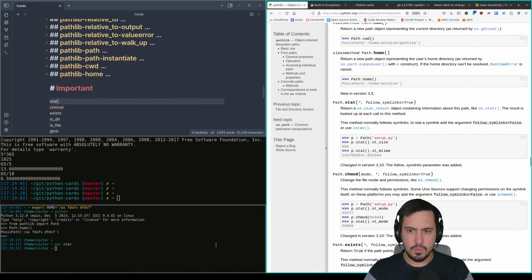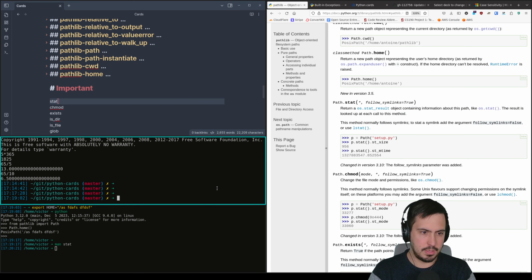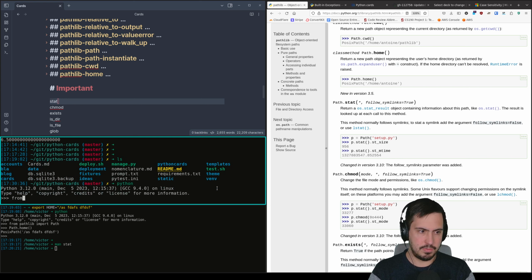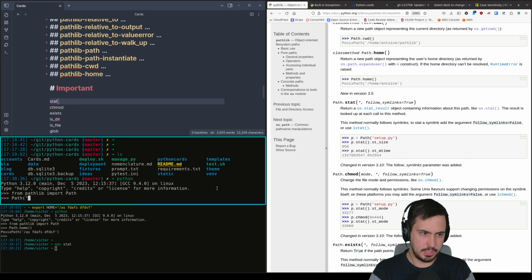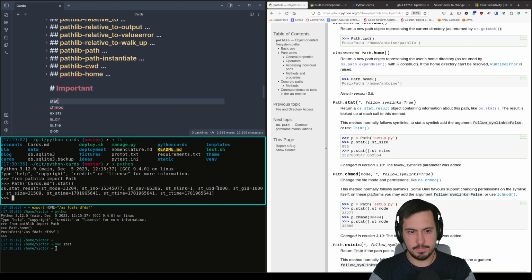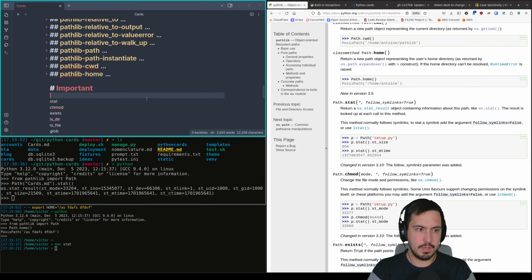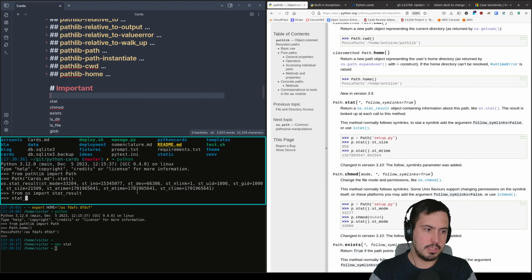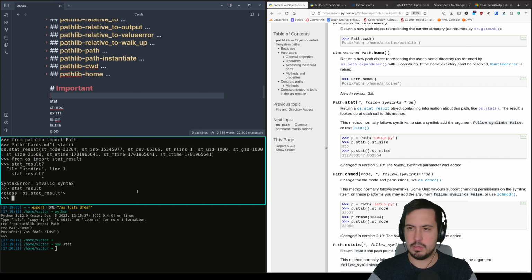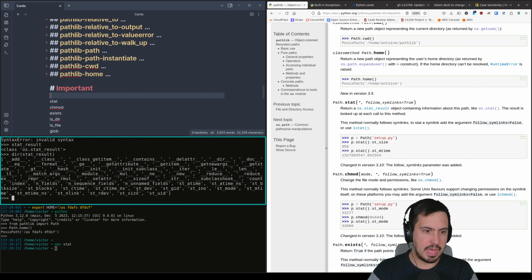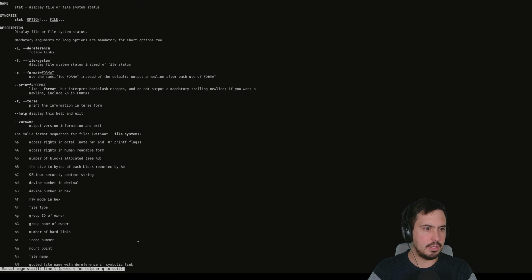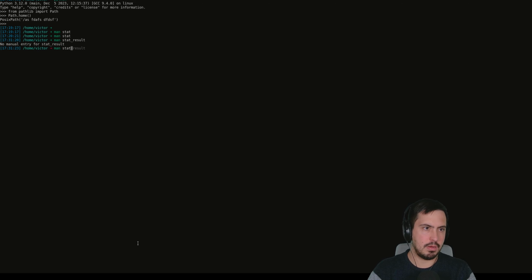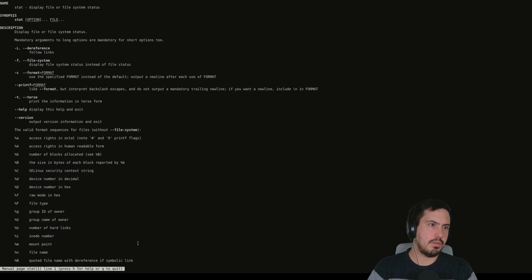The stat, what is a stat? Let's open this Python. So from pathlib import Path, let's open a path which is, you know, the markdown file. Okay, so what is the stat? It is an os.stat_result. So from os import stat_result. Is that a thing? Yeah. Stat result. What is a stat result? What does a stat result have? And what is man stat? This is an object. Is stat result something? No. So this is a file or file system status.